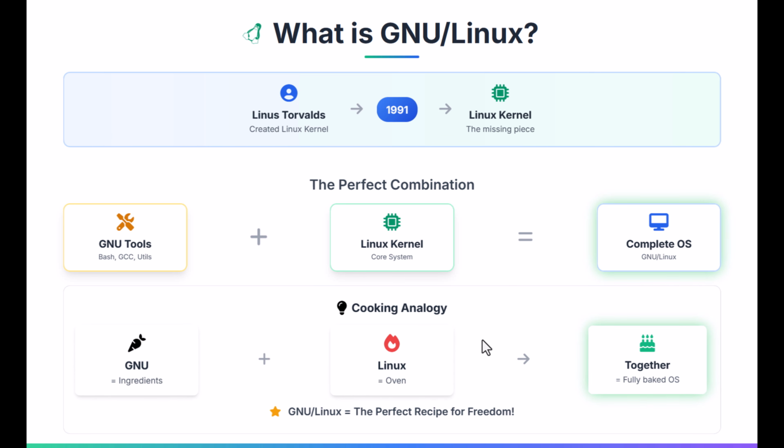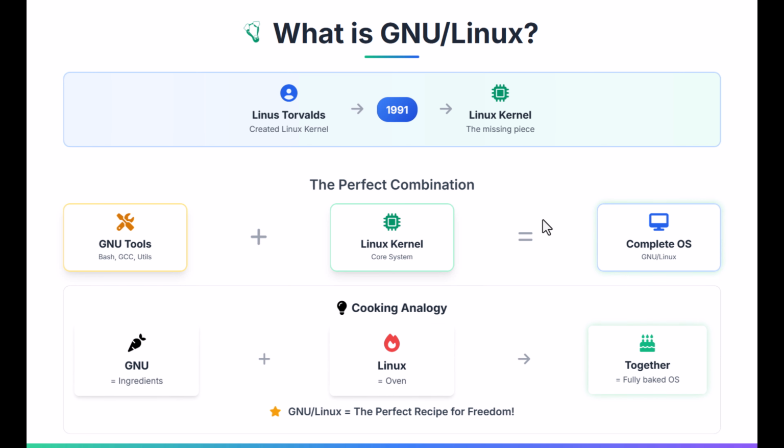These are essential for interacting with the system and writing or running programs. On the other side you have the Linux kernel, the engine that manages the memory, processes and devices. When you combine them, you get a complete operating system. GNU plus Linux equals GNU/Linux.